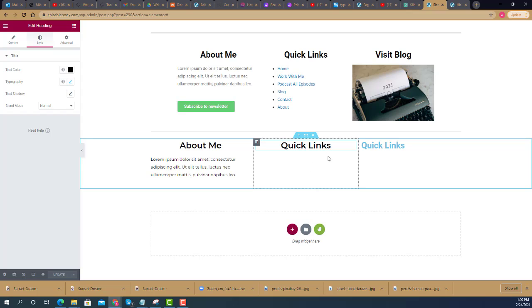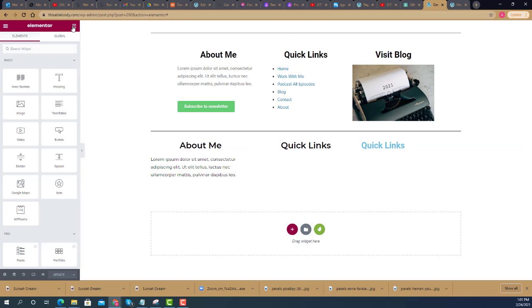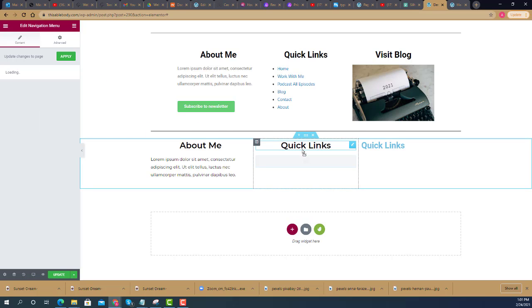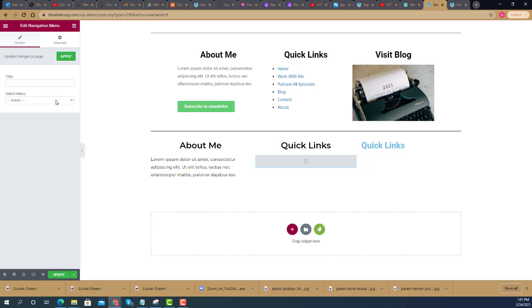And then what I'm going to do now is I'm going to click on my widget square cube thing again, and I'm going to add a menu. So I want to add the menu for quick links. So I'll take the navigation menu, WordPress, and I'm going to drag that right underneath it. And then over on the left, I have to select my menu, which is main menu.